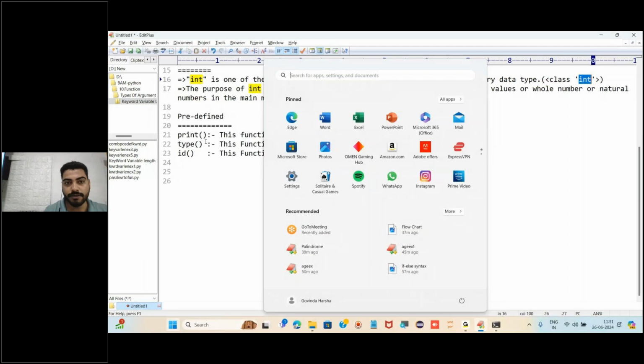Let me show you how the memory management is getting done here. I will start with VS Code. Easily you will understand how it works.